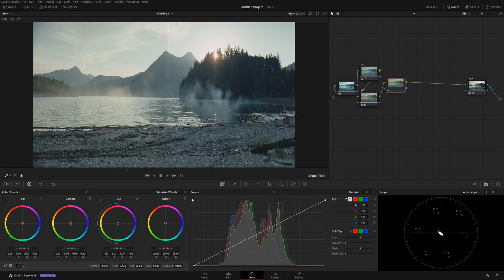Okay, a new node, and here we can probably just do a basic color look. Okay, so that looks good, and let's do a little bit maybe like that. So we have a nice sunset. All right, so let's say that we completed our grade. Here we have this film print. Again, let's toggle on and off.